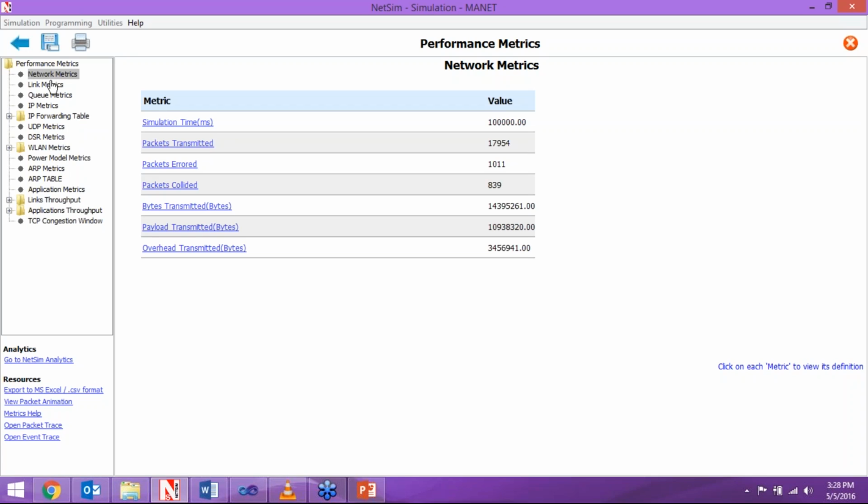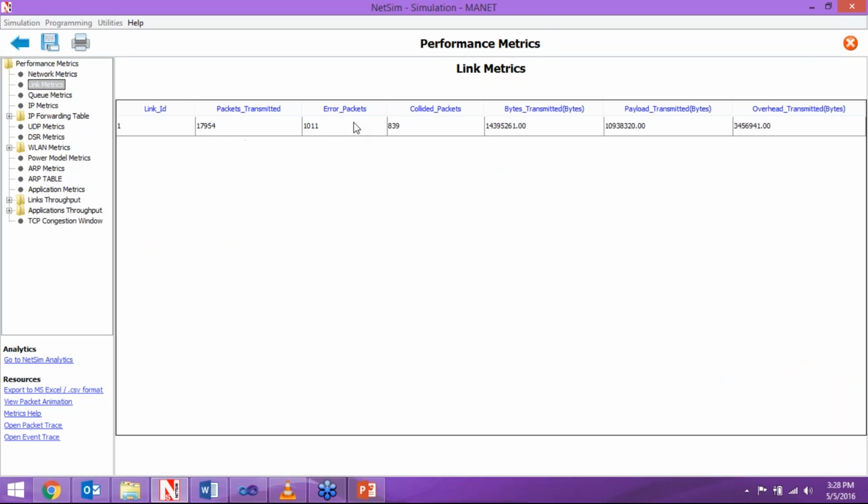So there are various parameters given in network metrics, that is having simulation timing, packet transmitted, packet errored, packet collided, bytes transmitted, payload transmitted, overhead transmitted. So this is overall network performance. Okay, and this is link metrics. What link has been used for sending the packets.